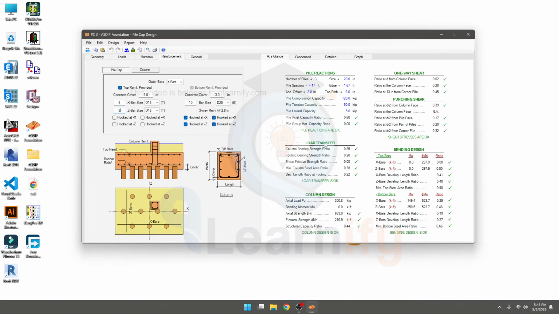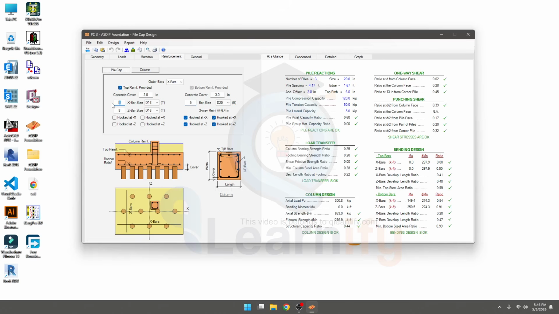And when we are providing top bar, then we are able to reduce the bottom bar. So here if we provide 8 bar in bottom, this is also okay. If we provide 7 bar, this is also okay. 6 bar, this is also okay. 5 bar, this is also okay. Okay, so till 5 bar it is allowed if we provide top reinforcement.